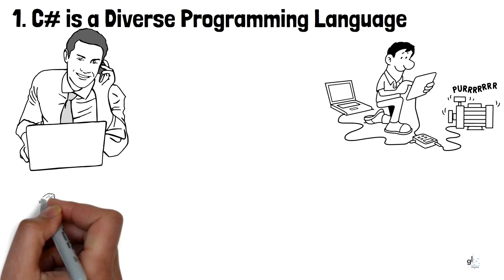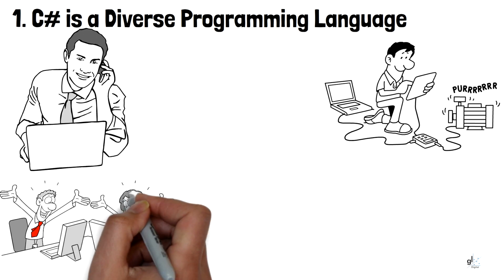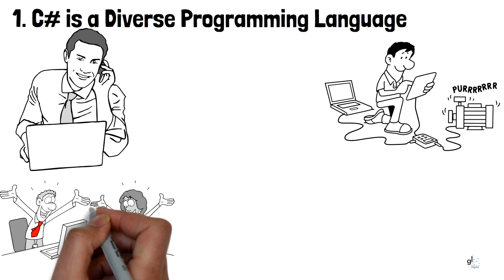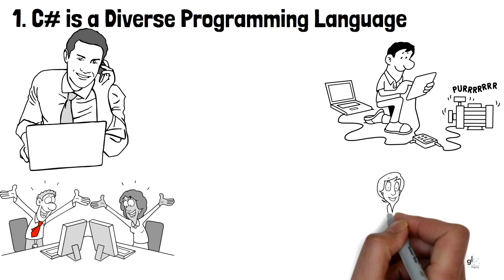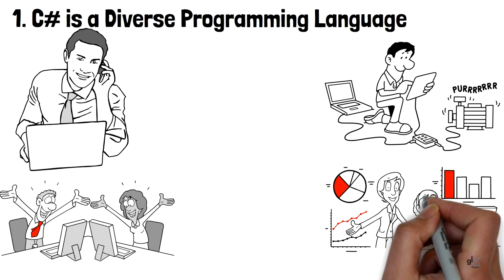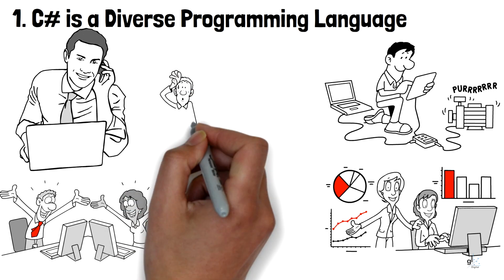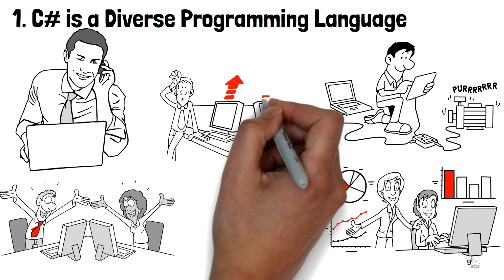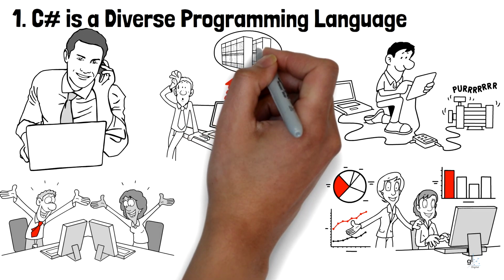You can use C# to develop a diverse array of applications on many diverse devices. For example, cross-platform desktop applications, web-based applications, web services, cross-platform mobile applications, games, IoT applications, cloud-native applications, and much more. So, .NET is a modular, cross-platform, high-performing platform that can run on a multitude of diverse devices.